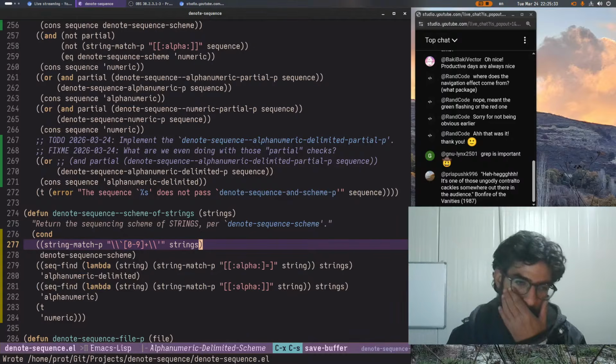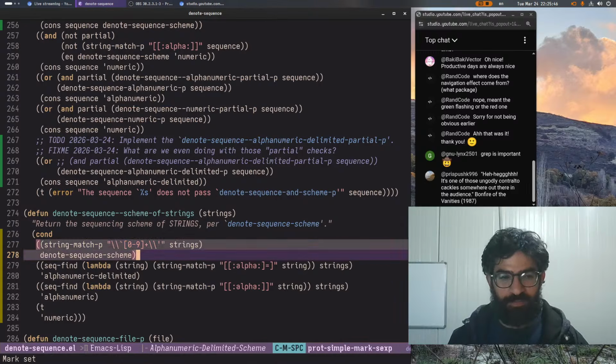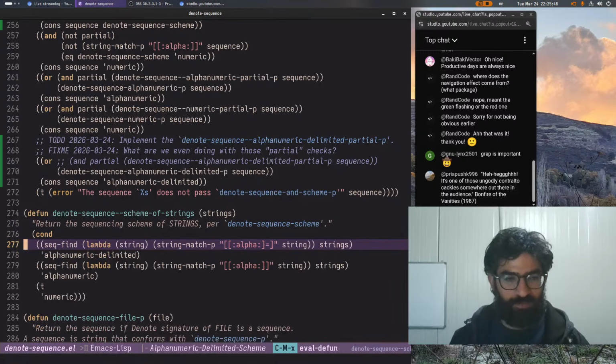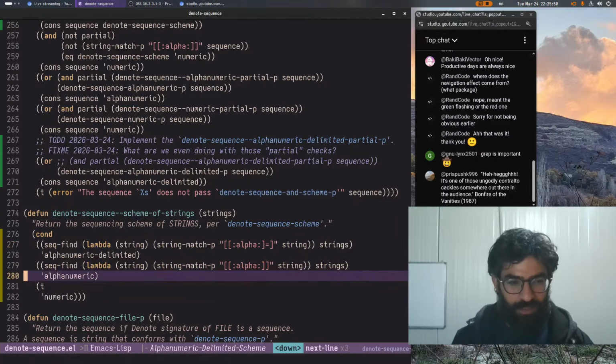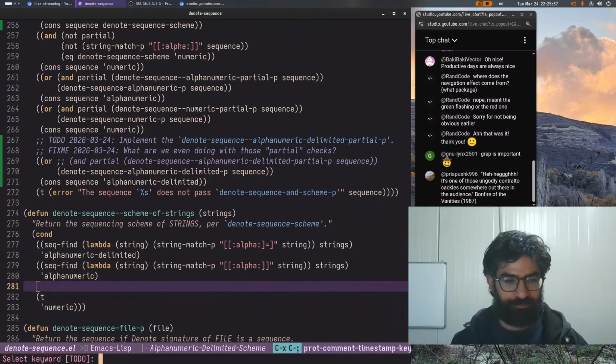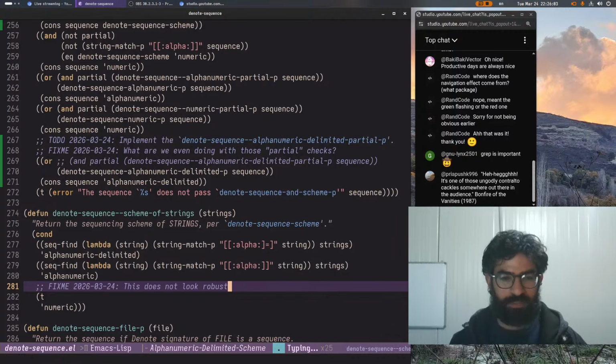Let me think. We need to do a regular, but if it's many strings, of course, this makes no sense anymore because you could have a number. Yeah, I will have to err on the side of this, but this to me looks wrong. Already, this looks wrong. This does not look robust to me.